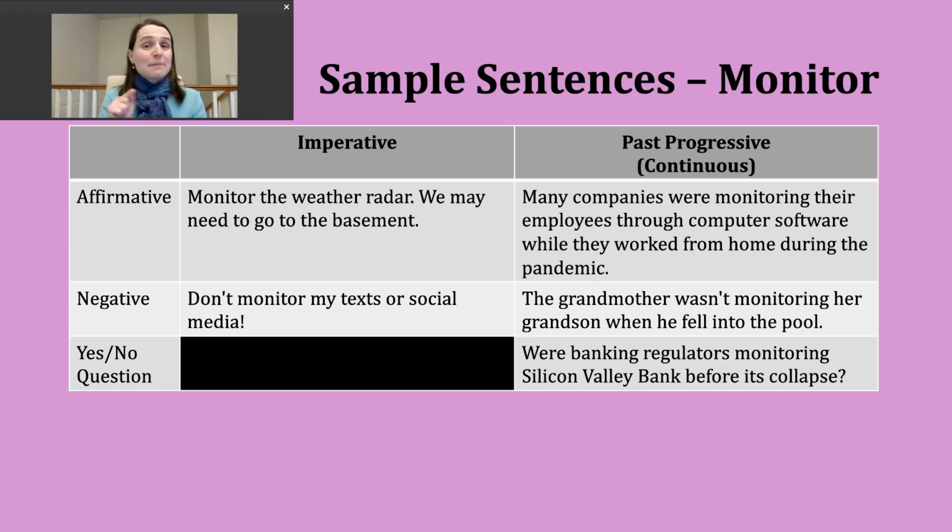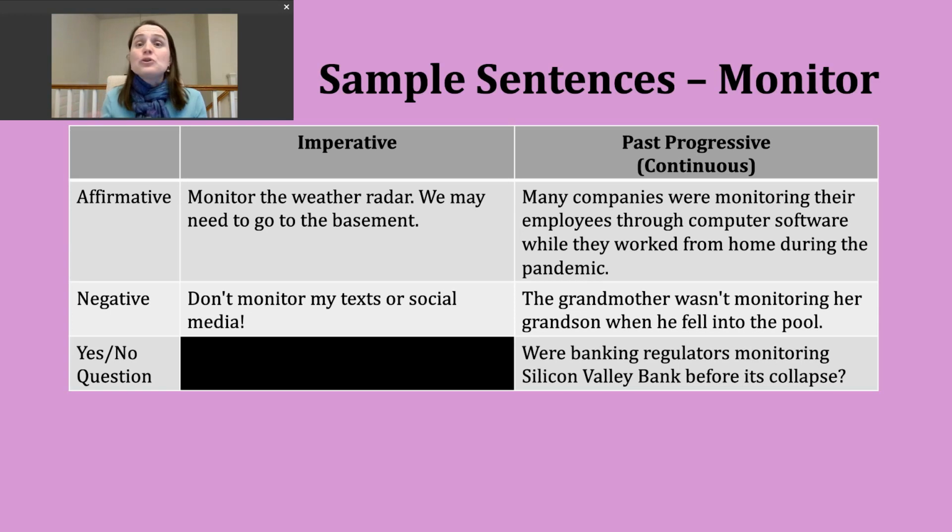So here, again, I'm giving a command. Now, if you wanted to soften this just a little bit, because it seems a little rude to tell someone what to do, you could put please at the beginning of the sentence, or you could put it at the end, and either of those would be fine. Let's talk about making a negative imperative. Here we're telling someone not, right? Don't do something. So that's how we're going to start our sentence.